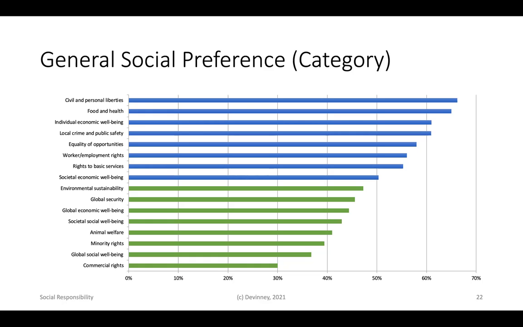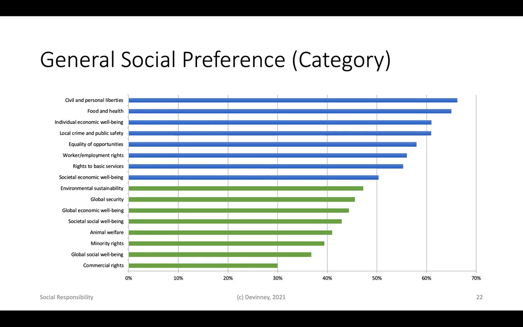Commercial rights are things like the right to set up a business; animal welfare is kind of obvious; minority rights are the rights of minority groups in the society, including gender and stuff like that. So you can look at this and say, okay, if I look across a range of countries, and in our case we looked at the United States, Australia, the UK, Germany, and the Czech Republic, clearly civil liberties matters, but effectively what this shows you is the ordering of priorities. So you don't have to worry so much about what the percents mean at the bottom.